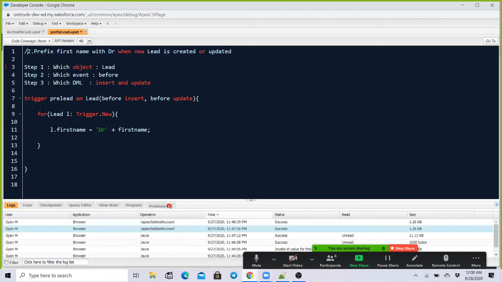Why do we put L here, L dot first name? We have missed L on the right side, the right hand side. Yes, we have to put it on the right side also.